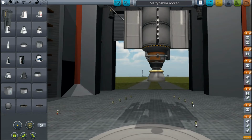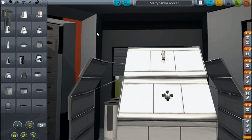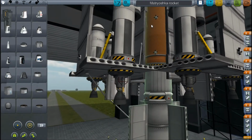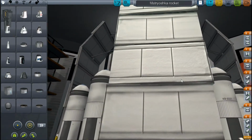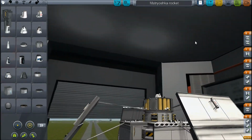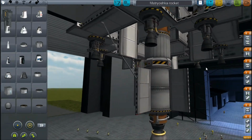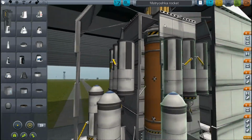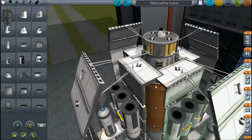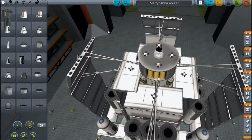Okay, that took way too long. I think I've been talking to myself for about 20 minutes because I thought I hit record. I was going to show like half of it when I was building it, but I didn't do that. So this is the Matryoshka rocket. I'm terrible at recording, so sorry about that. But like I said before, if you guys really want to watch me build some of these rockets and how I go about doing it, then just let me know. Yeah, that's pretty much it.